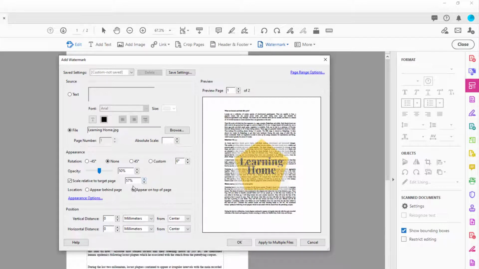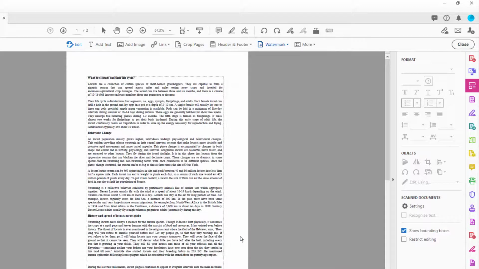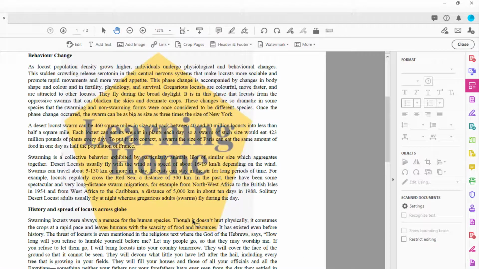And the third change you have to make is to have it appear behind the page, so the normal text will appear over this image. So these are the few changes we have to do. And when we are set, we can press OK, or if you have to adjust, you can adjust here. Then I'm going to press OK here, and you will see it is very nicely seen over here.